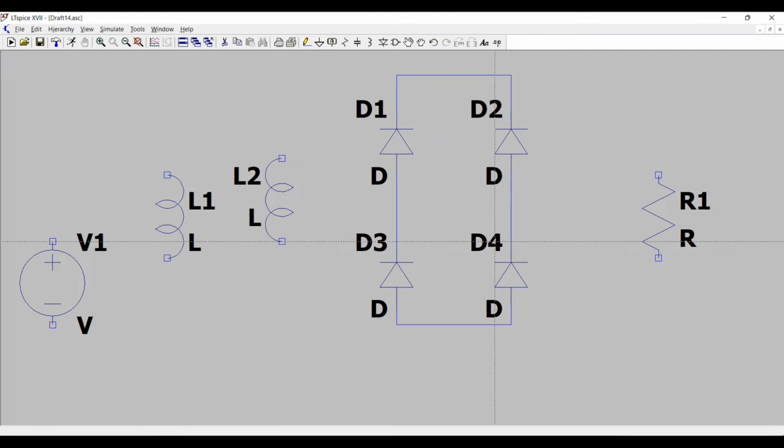Okay, this is fine. Now connecting this inductor with this circuit. So first we'll go at this point, and the second terminal will go at this point.